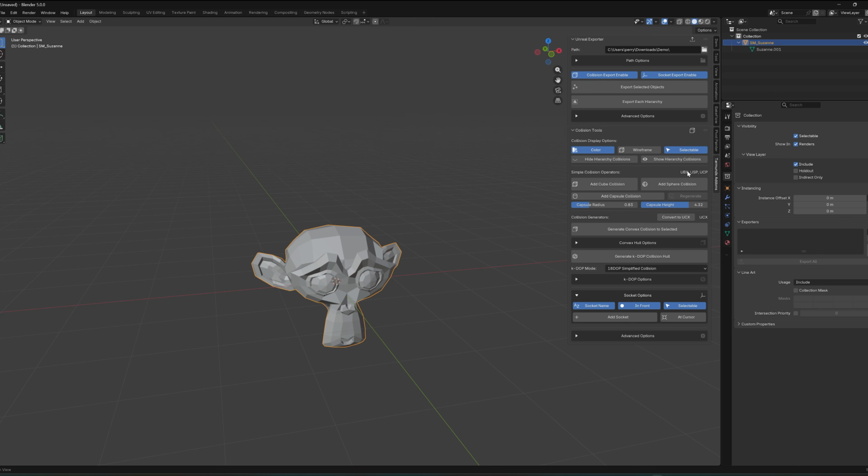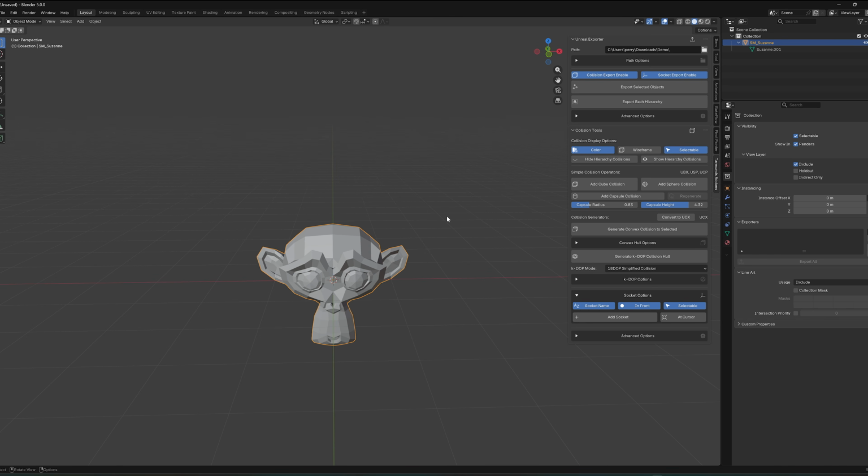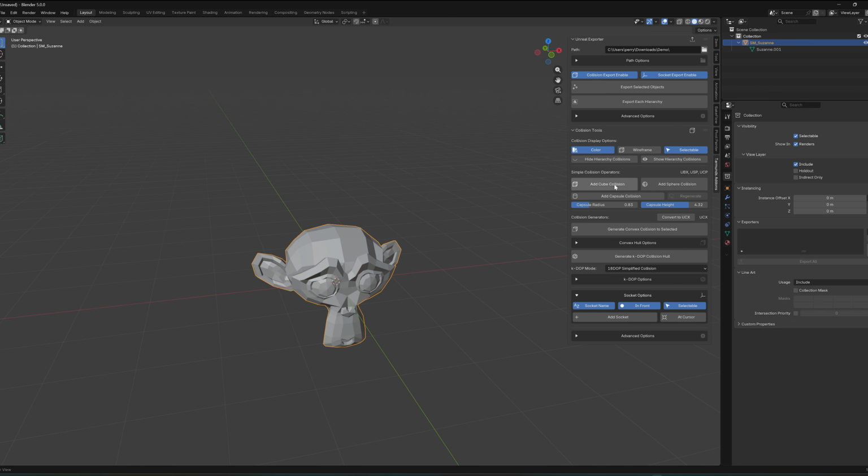Note that these are much cheaper to compute in engine, so it's a great practice to use them whenever you need. Also, multiple simple collisions are most of the time cheaper than one heavy complex collision, UCX, custom collision. So let's dive into the operator.